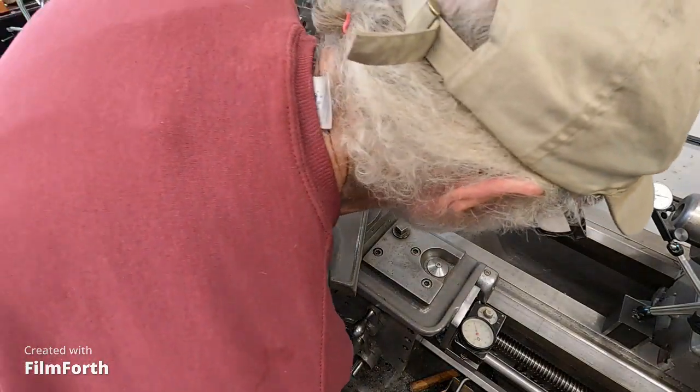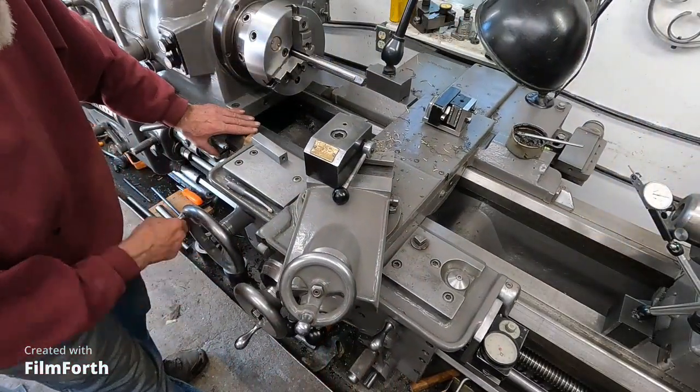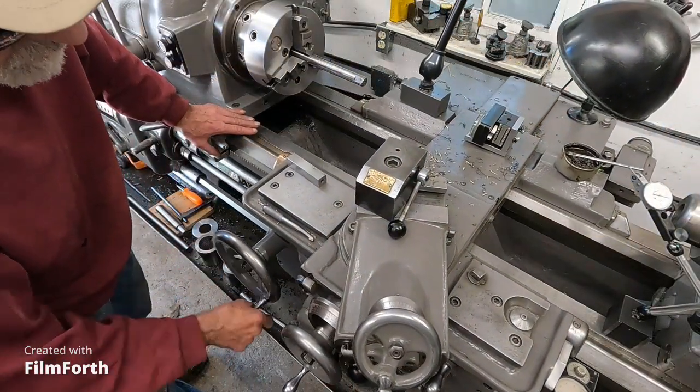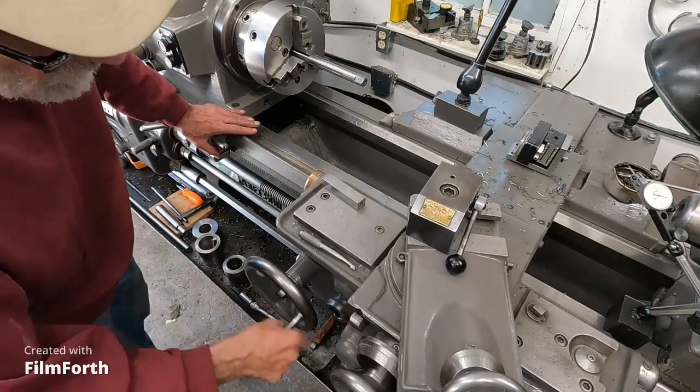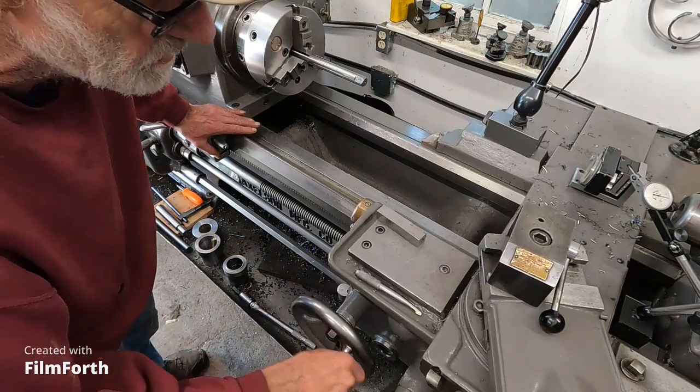And what are we doing? Creeping off a little bit, but let's run it back and forth a couple times here. See how we're doing? See how I'm still making light adjustments to it?